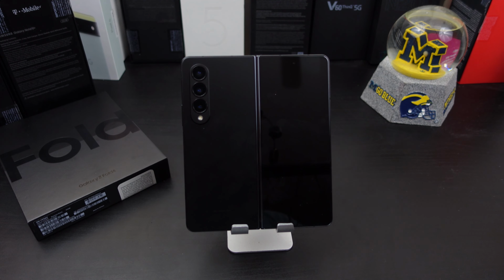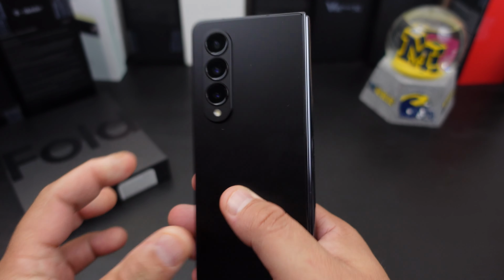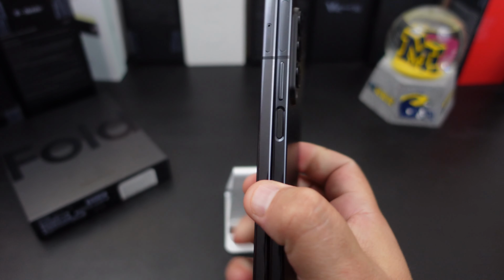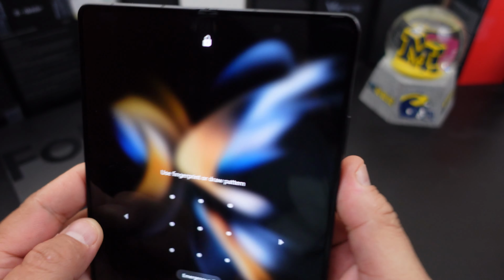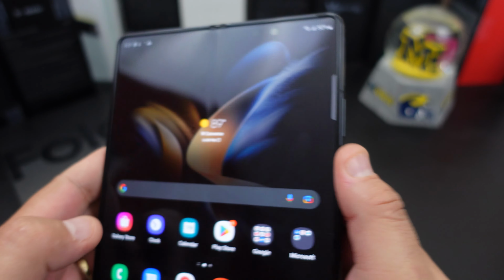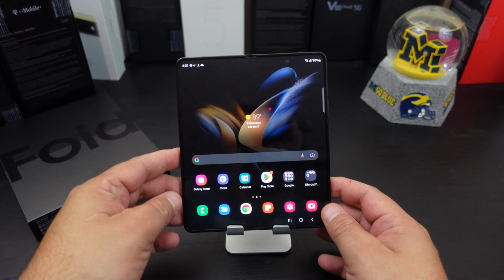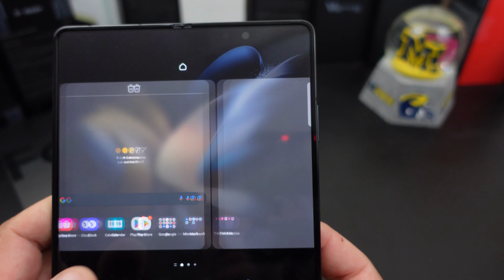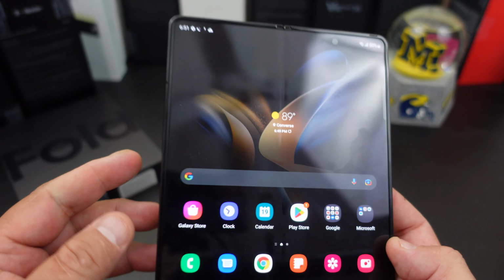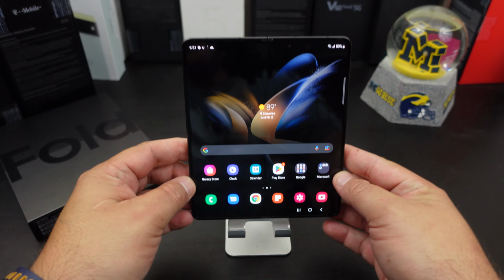Okay, everyone. So I was able to go ahead and set it up real quick. Man, the one thing I miss about it is just the fold. I mean, just folding this phone is so much fun. So yes, and just to confirm, that is the side-mounted fingerprint scanner. But what y'all think about it? It is just, I mean, look. Yeah. What y'all think about it? I love when this phone is open like that.